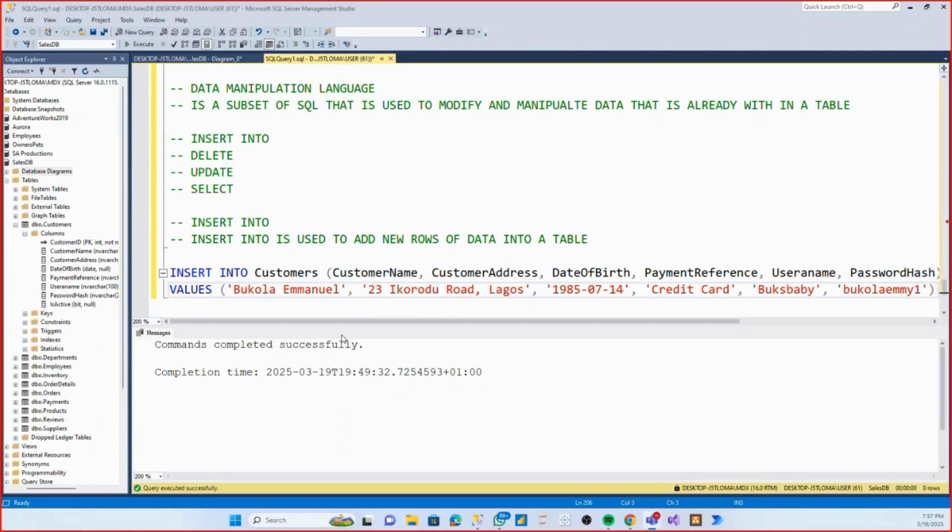We didn't have customer ID because we specified the identity already. Good. Exactly.